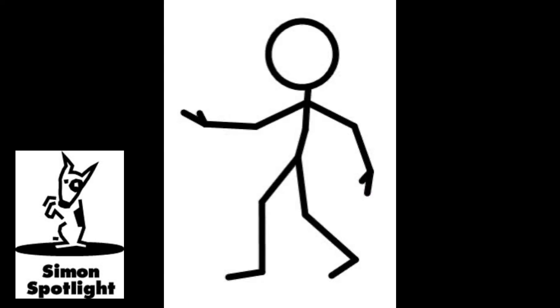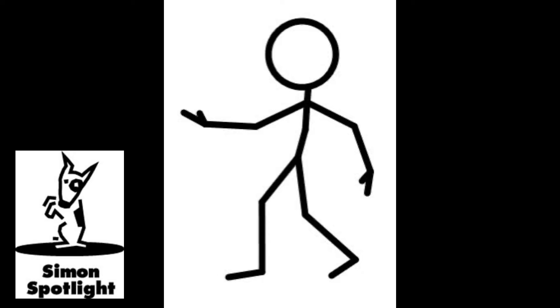Next up on our body-altering journey is the teeth. You've got to have bright, perfect teeth. And this product is some cheap but very good-looking clip-on veneers. Can't even speak with them on. Her teeth look great! That looks like Eric with the lip. Normally these are thousands of dollars — I think they're 20 bucks. 20 bucks?!